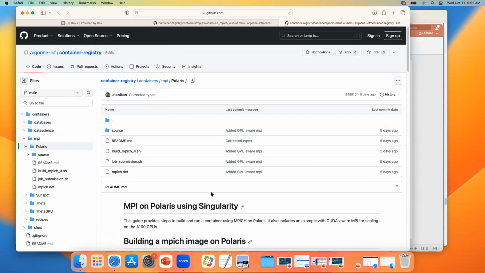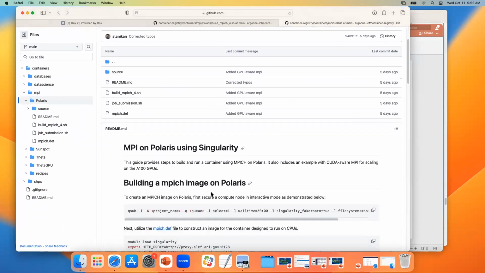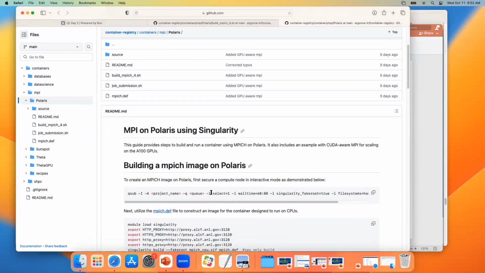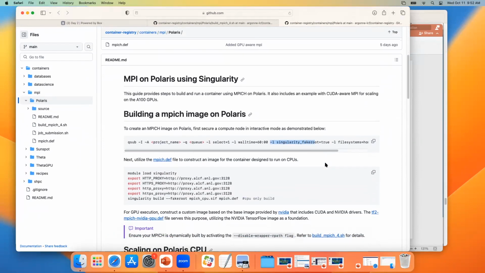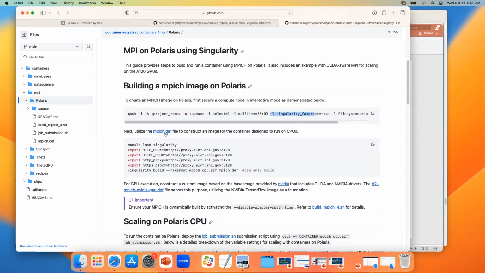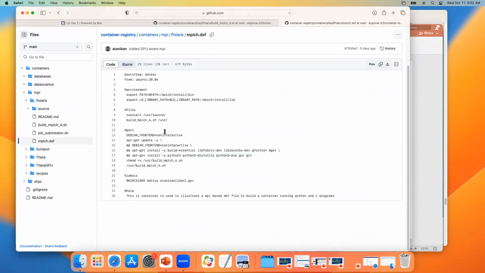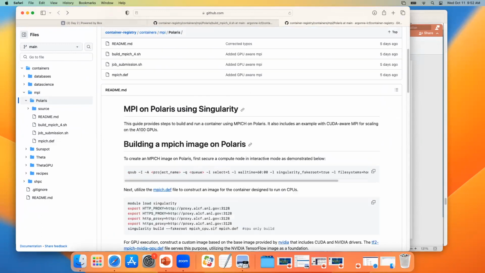Sorry about that. I was going through the GitHub example, so I think I spoke about this: you need to have singularity fake root equals true to actually build the image on the compute node. The next thing I was speaking about was the definition file, where you give the set of instructions to actually build the image itself.